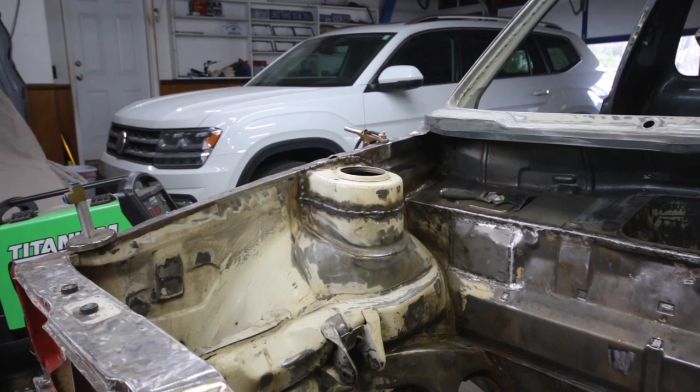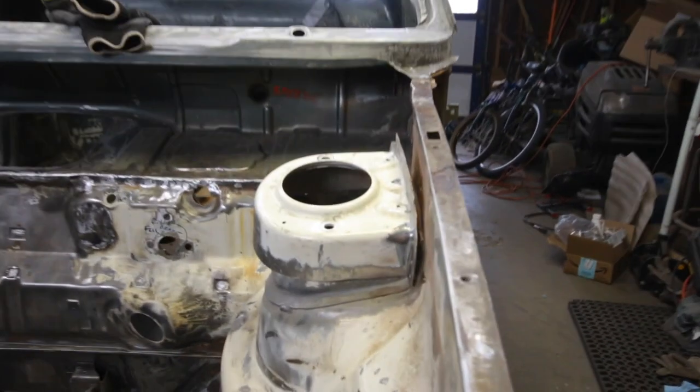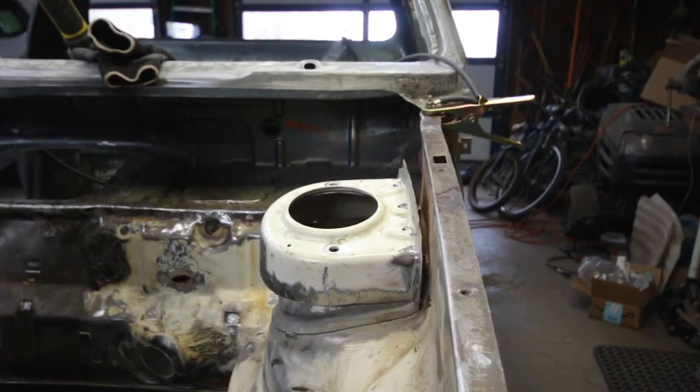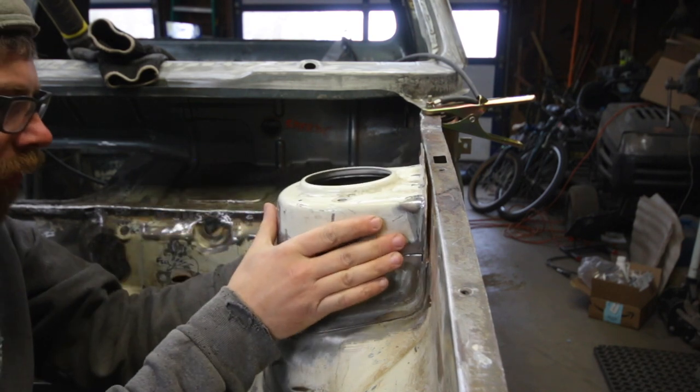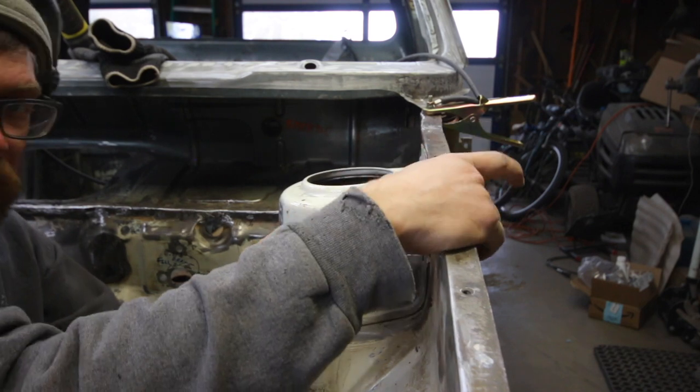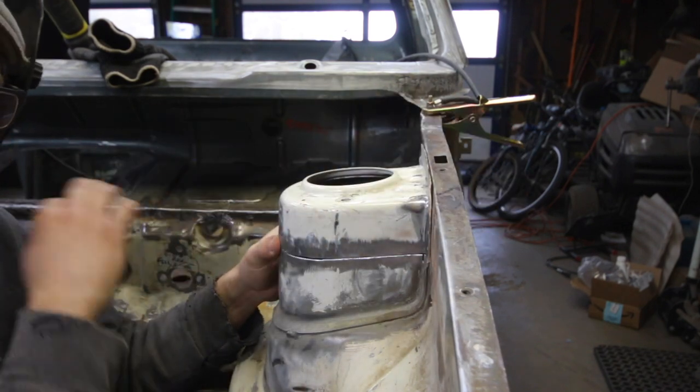One side welded in on the outside. Now to do this side. I'm gonna do the same thing, tack it in place, screw it tight, and then weld it in.